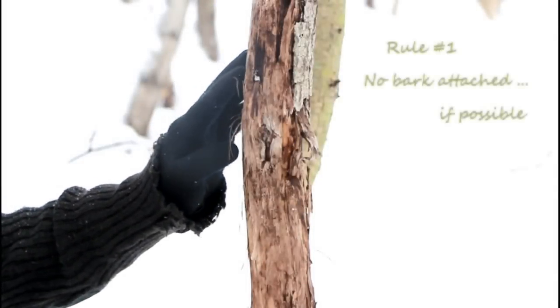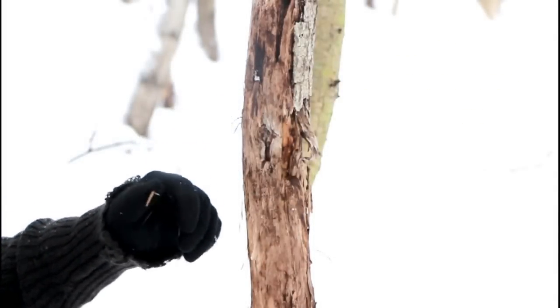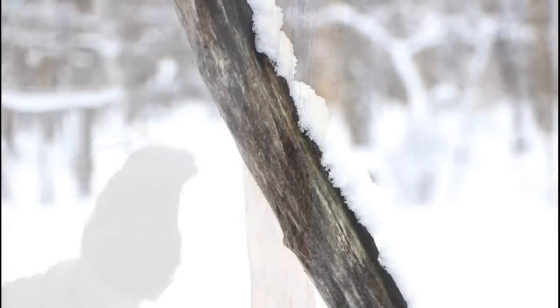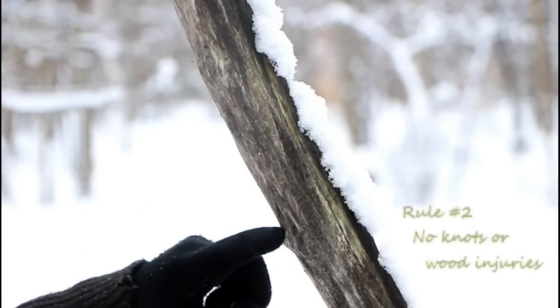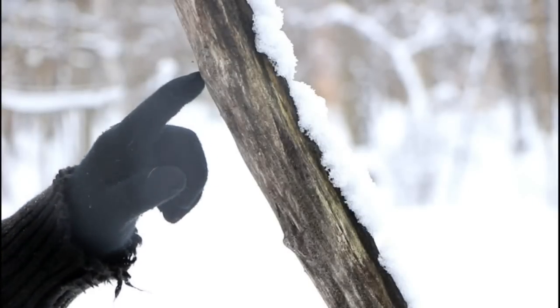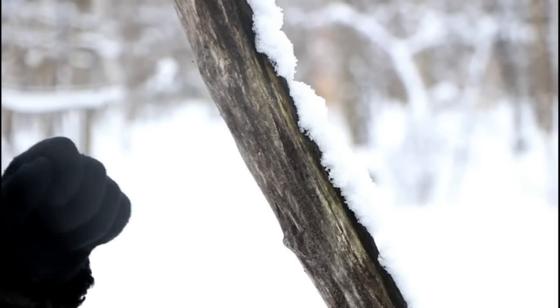Always make sure that the piece of wood you're using has its bark naturally peeled off, so you know that this piece of wood has a perfect decomposition state. It's also best to avoid any knots or wood injuries around the tip of the spindle and the hole of the board, because these injuries contain wood extract in bigger concentration and can change the kind of dust that you get.